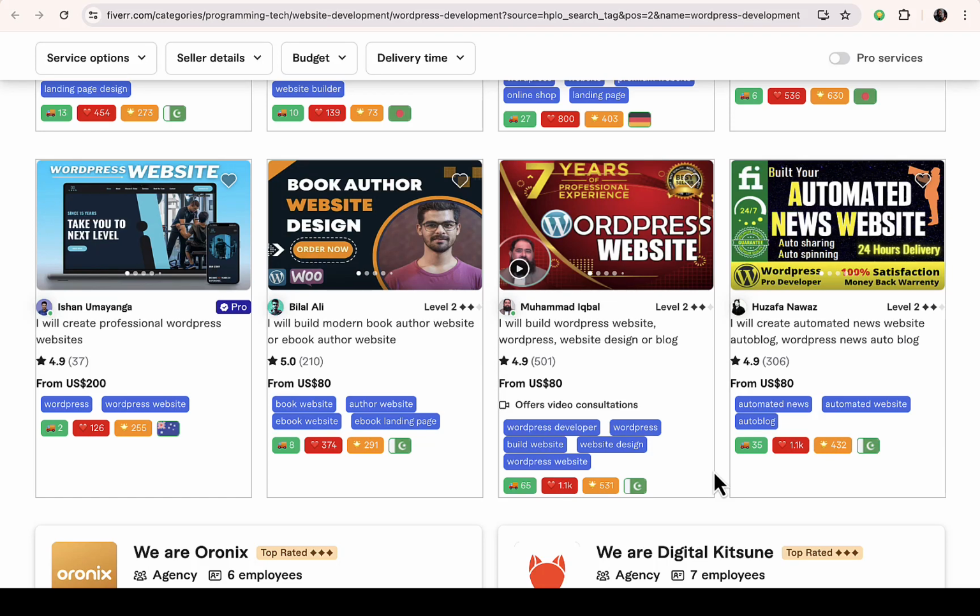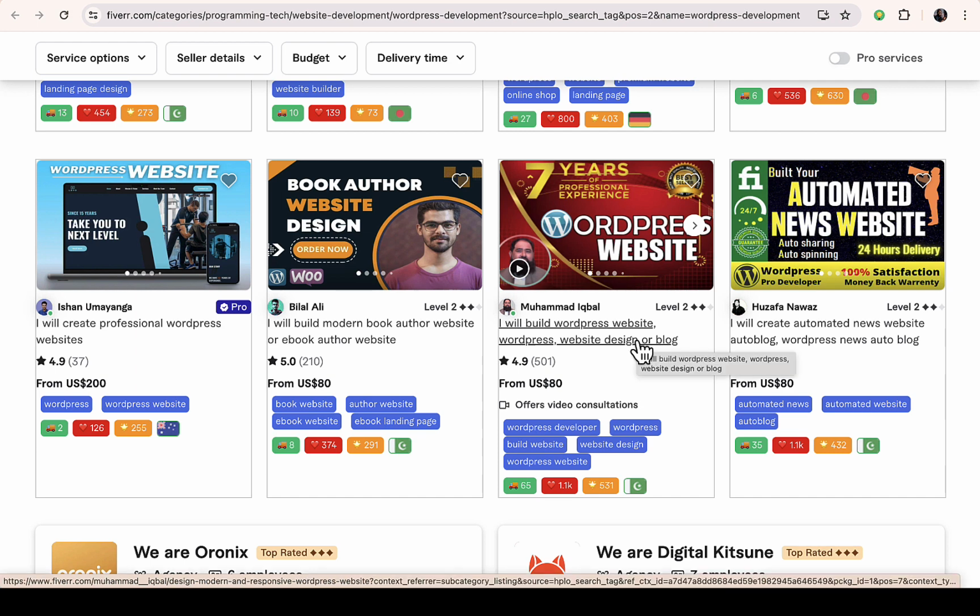And if you are just looking for your first idea, where you're going to get it is by checking the first page to see the sellers that are on the first page. So after you get your gig title, which of course you can get from different gigs, you can look into this gig right here. You can see this one has 65 orders in queue. You can see, I will build WordPress website, WordPress website design, or blog. This is really amazing. Sometimes you have to look into the orders they have in queue to determine what keyword actually amazes people. As for me, I can copy this keyword right here, build WordPress website.